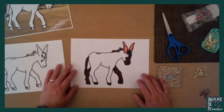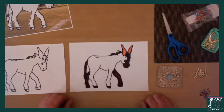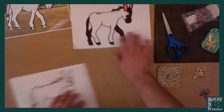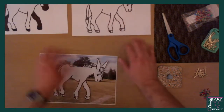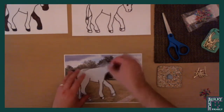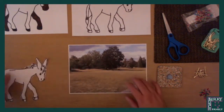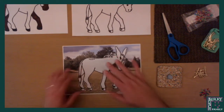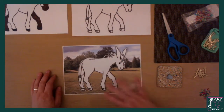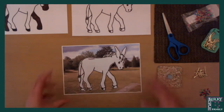This piece is a bit of colouring in for me. We've got pink ears and a brown nose. If you wanted to, you could just colour him in. That's absolutely fine. If you want to go a little bit further, what I've done is I've cut out a donkey. And because I thought it'd be interesting, I've got one of our pictures from a walk we had, nice background, and we're going to put the donkey on top of there. I've made this quite large, a bit too big really, for the picture, for the purpose of videoing, but you can make it a bit smaller if you wanted to.